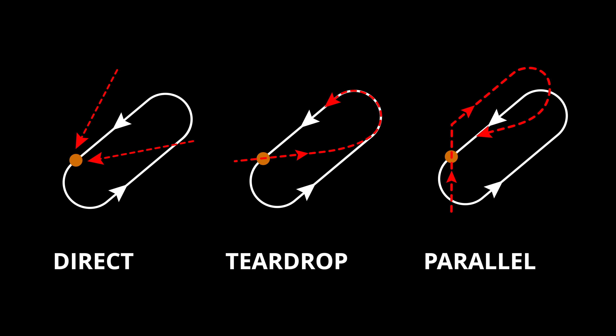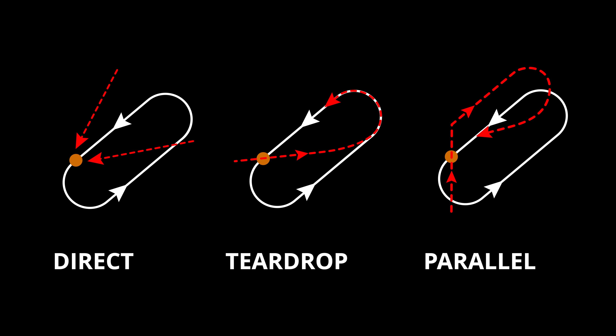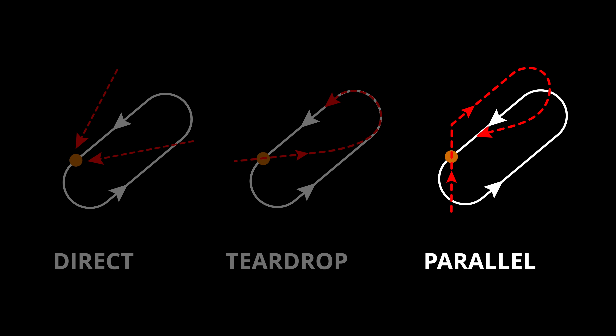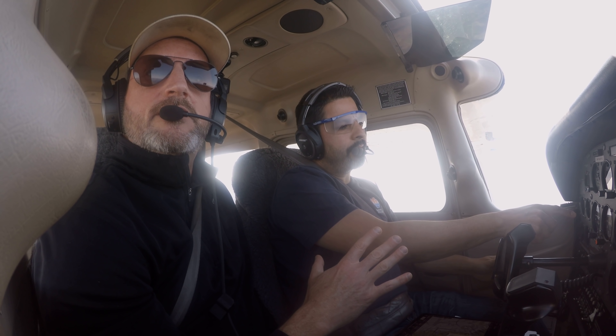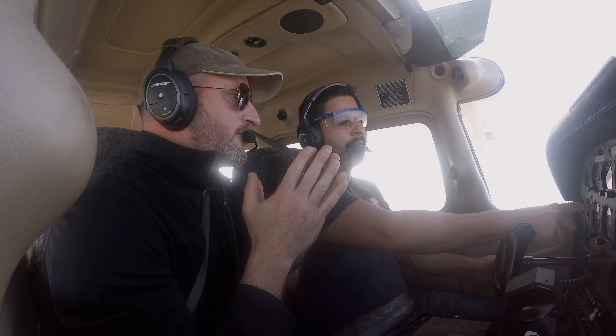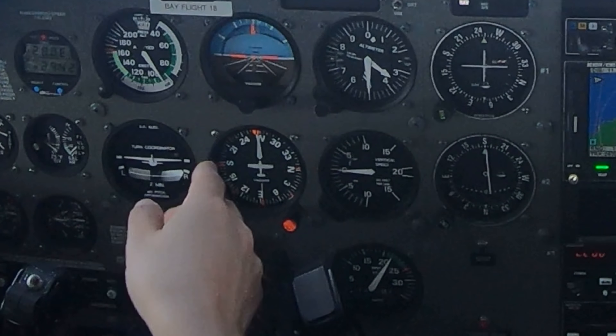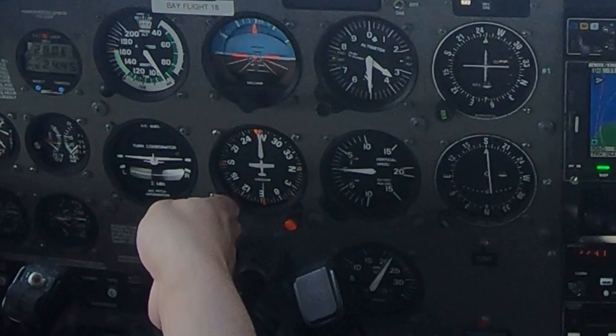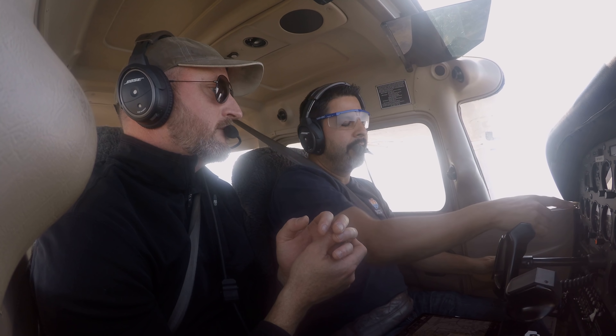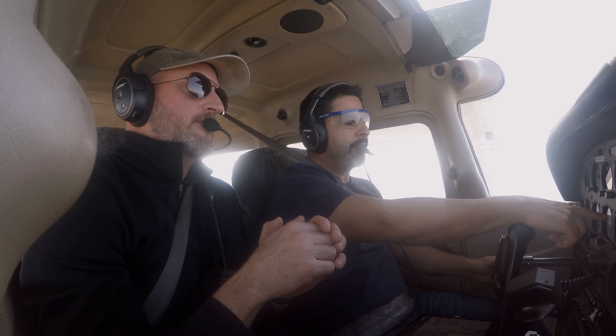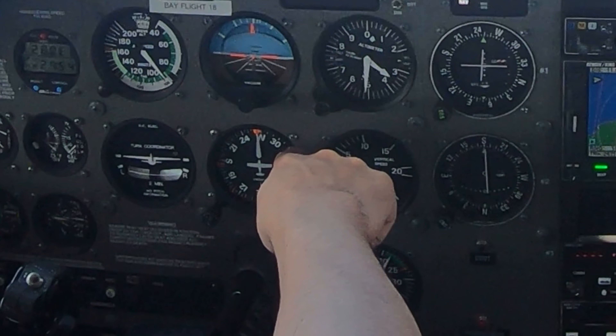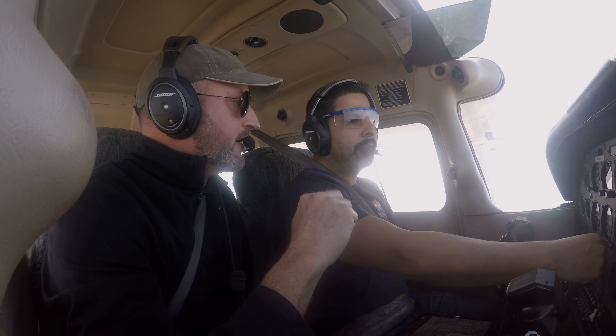Based on what you just visualized, do you have any sense of which entry you would do? This looks like the teardrop. The teardrop would be good if it was right turns — then you come here and make right turns. But for left turns, it's parallel. So we're going to come in here, parallel it, then do just a loop and make our left turns. We cross it, then turn right to parallel it, then get on it. The only difference between a teardrop and a parallel is the direction of turn.